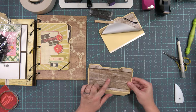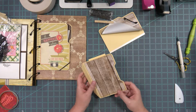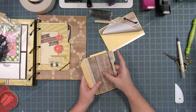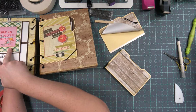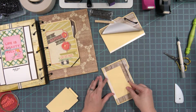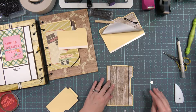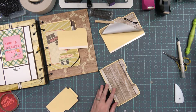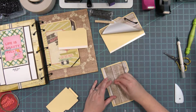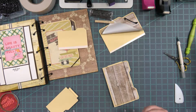Oh, I forgot to put the magnet. So we'll just figure that out later. So that'll be part of when we go to decorate it. So what I'm going to do, let's do this. I'm just going to see where it needs to be. So it needs to be kind of right here. So I'm going to stick it down now so that I know it has to get covered later. Okay, so that's what we're going to do.